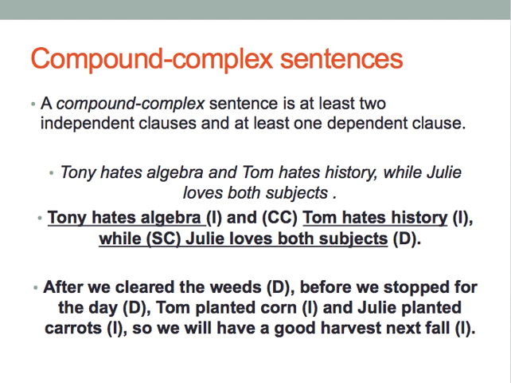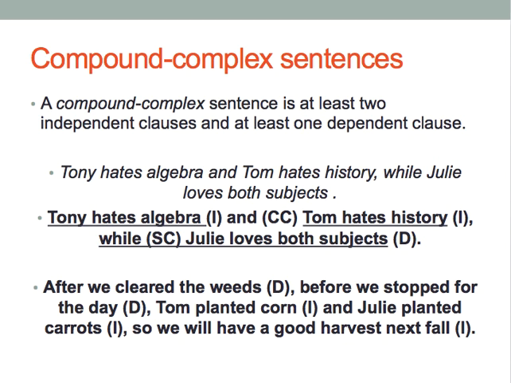And the fourth of our sentence types here is the big one, a compound complex sentence. And a compound complex sentence is exactly what it says. We've already studied compound sentences and we've studied complex sentences. And if you put them together, you get a compound complex sentence. At least two independent clauses and at least one dependent clause.